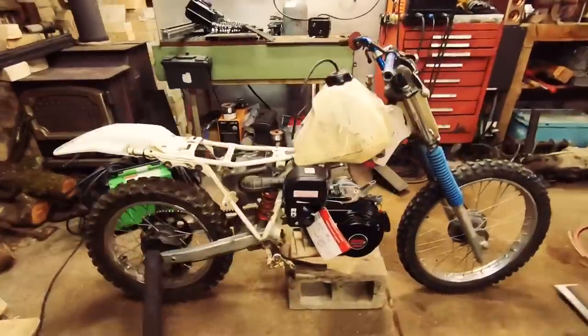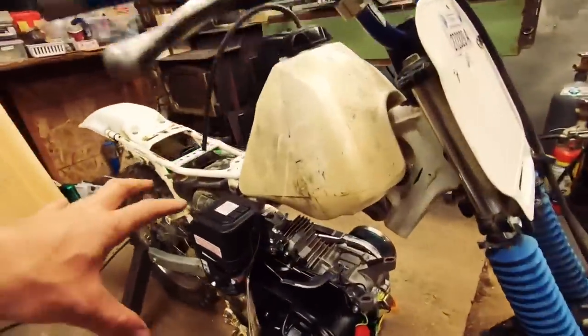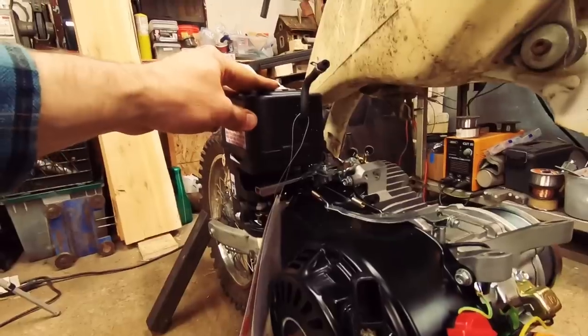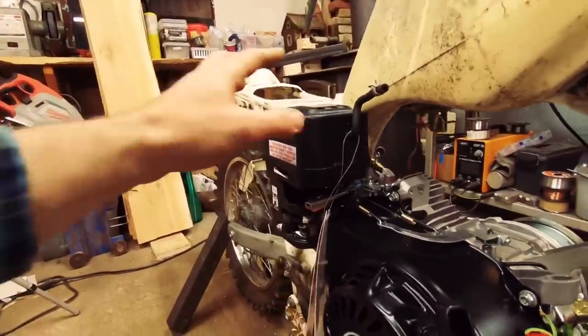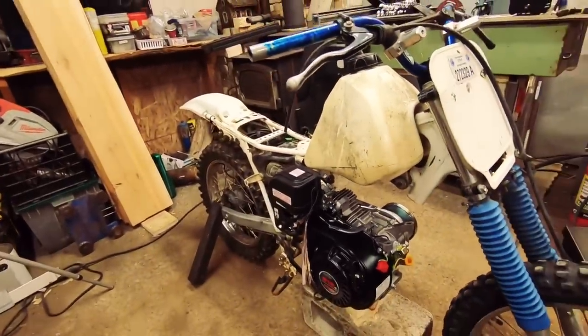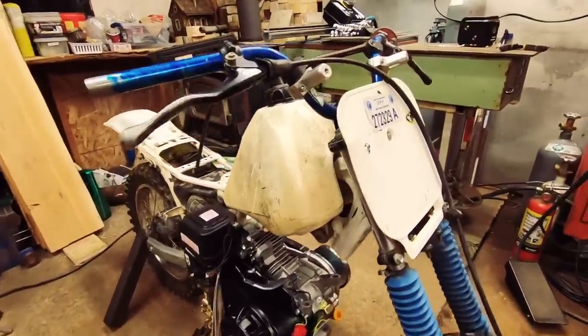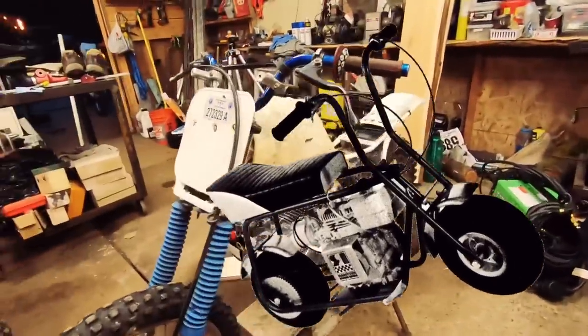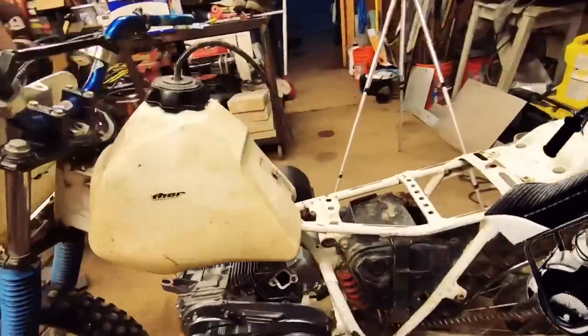All right, here it is. A little awkward. This is gonna be coming off here shortly. The air box and carburetor, I'll probably end up grafting on a XR200 carb like I did on the quad truck, because it sticks out so wide. It's not that graceful of a machine here, but it's probably a lot better than what those old mini bike kids used to ride around in the 60s and 70s with no suspension and little tiny tires, the go-kart tires on them. This side's actually a little cleaner.